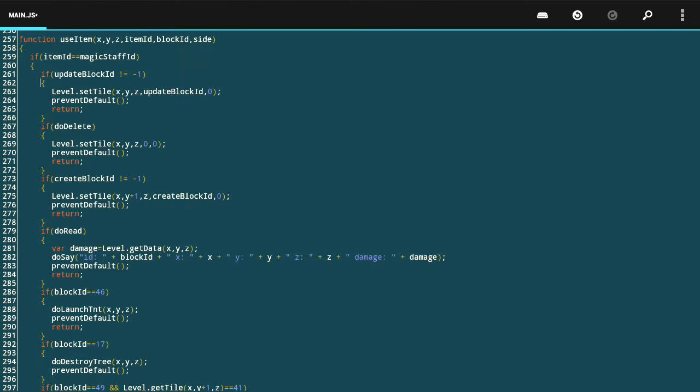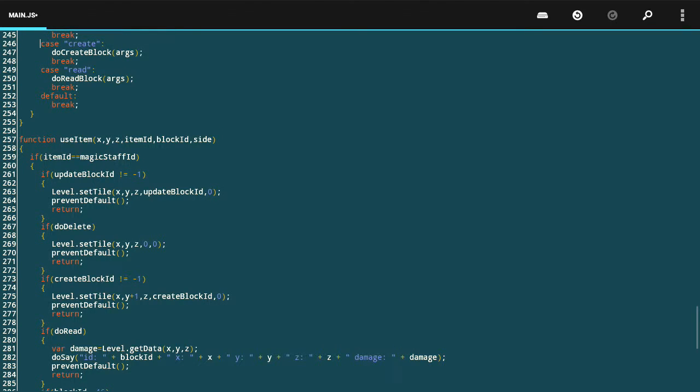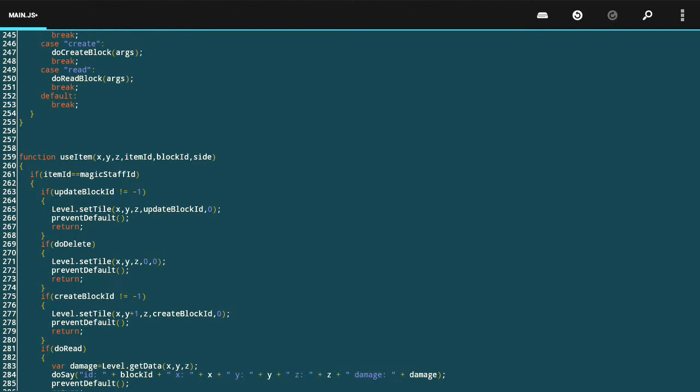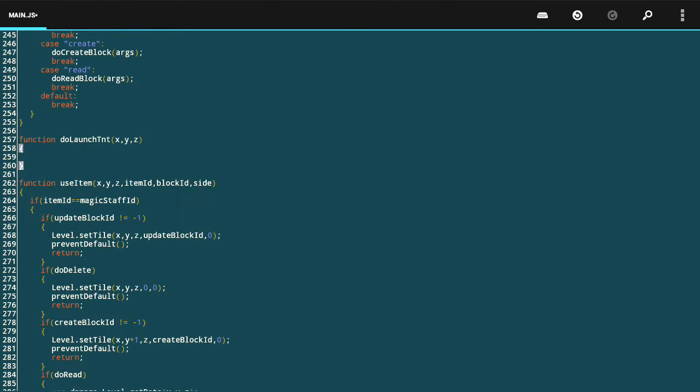So next I will begin to define my doLaunchTNT method. So I'm going to create a new function, doLaunchTNT. And again, that's going to accept the X, Y, and Z coordinates that I tapped with the magic wand. And in this, the first thing that I want to do is effectively create a primed TNT block, which is a TNT block that is in the process of beginning to explode.